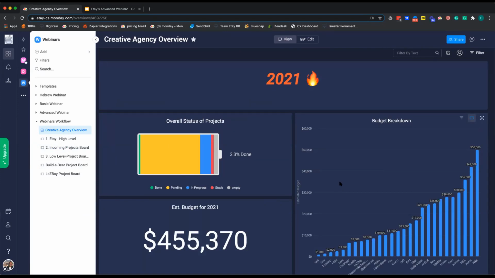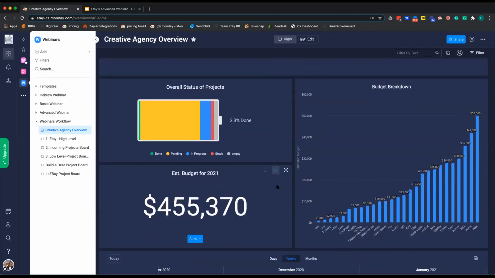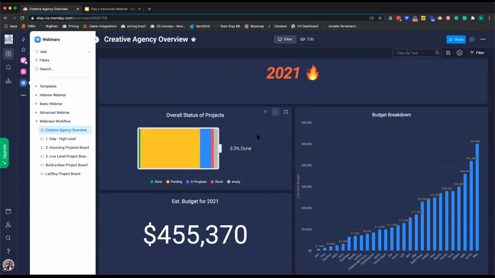So you can create your own customized dashboard by adding different widgets to it, as I've done here. Every widget can contain information from multiple boards and focuses on a different way of looking at your data. Just so you guys know, a Pro Plan dashboard can reflect up to 20 boards, and the Standard Plan can reflect up to 10 boards. So as you can see here, I've set up a few widgets. I'll go through them and I'll actually set up together with you.